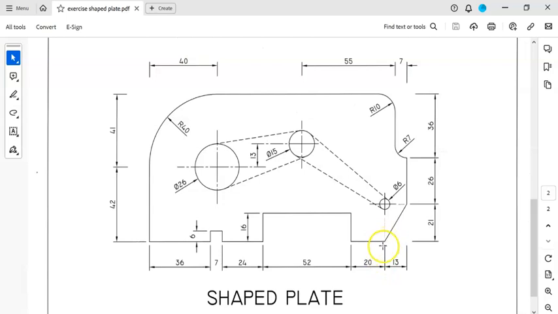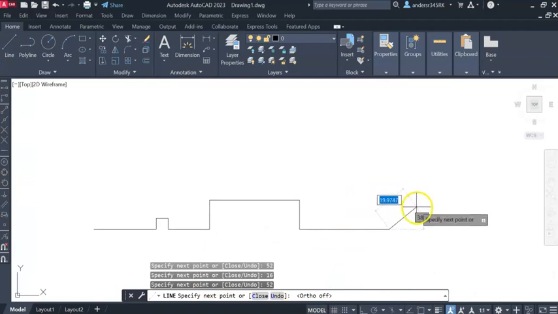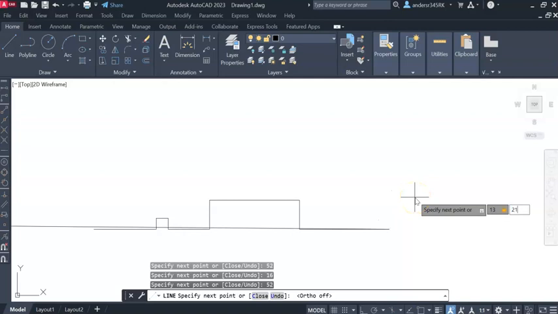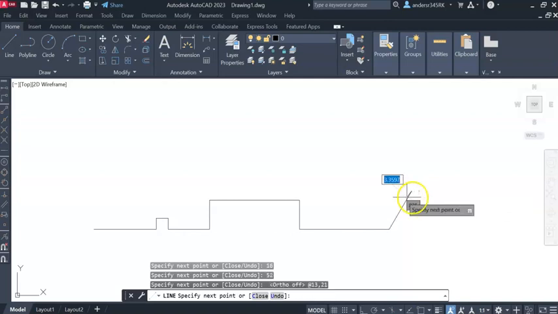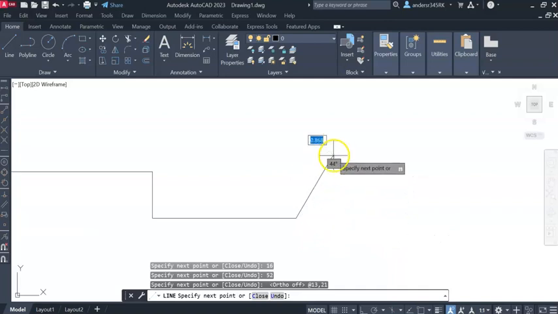So I can either go 13 up or 21 up and then draw the line up there manually and erase those two. But no, we're going to be a little smarter. From there to there with ortho off, I'm going to draw my line 13 along the X and 21 along the Y. And watch, I enter that. It says specify next point. So it's 13 along the X, 21 along the Y. I hit enter. And there we go. So I went 13 along the X and 21 along the Y.